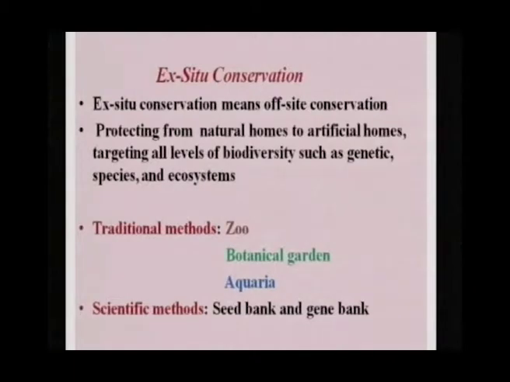The ex situ conservation approaches are of two types. One is the traditional method, the other is the scientific method. In traditional methods, there are zoos, the establishment of botanical gardens, as well as the arranging of aquaria. In these three methods, we can conserve biodiversity in an ex situ way. The other one is scientific methods. First of all, we have to look into how the traditional methods undergo biodiversity conservation. For example, in zoos as well as botanical gardens, the animal as well as plant species are isolated from their natural habitat and kept under botanical specialists or biologists to watch and conserve them.